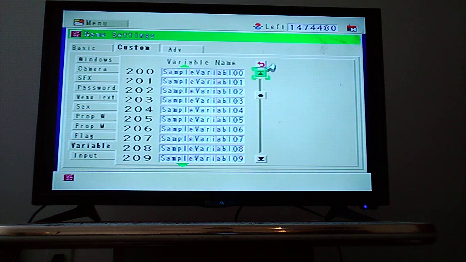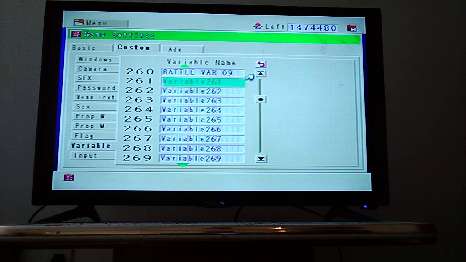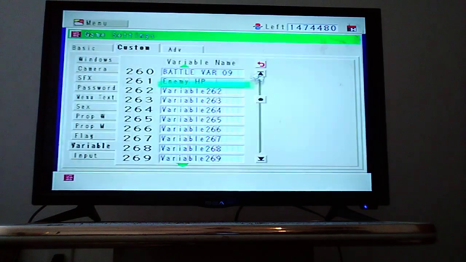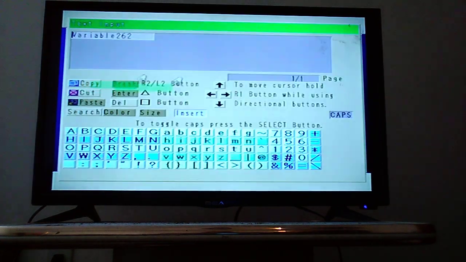We're only going to need a few variables. The first variable is going to stand for the HP of the enemy, or the life force, how many hit points the enemy has.